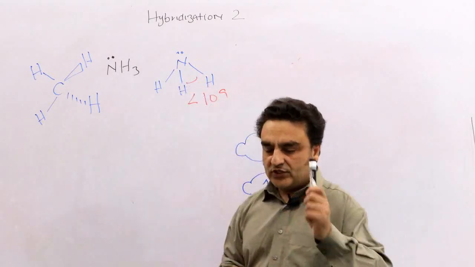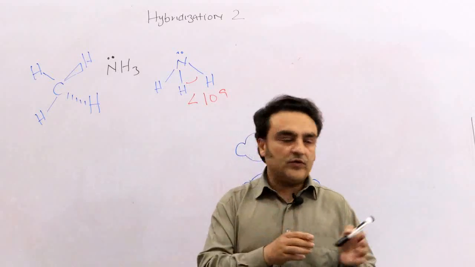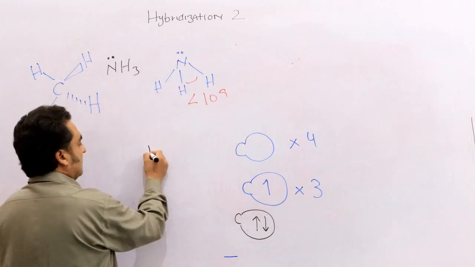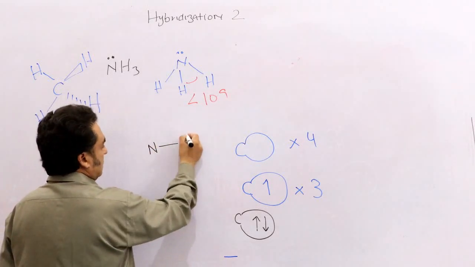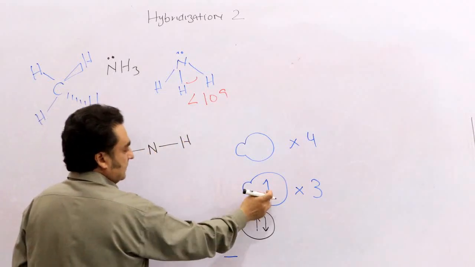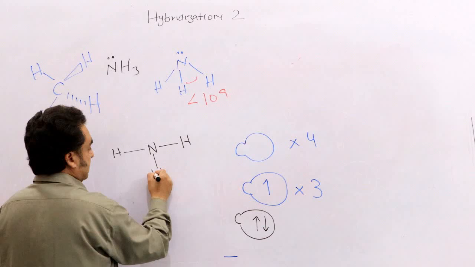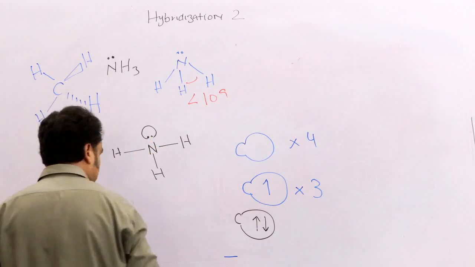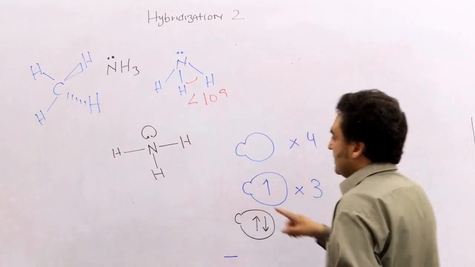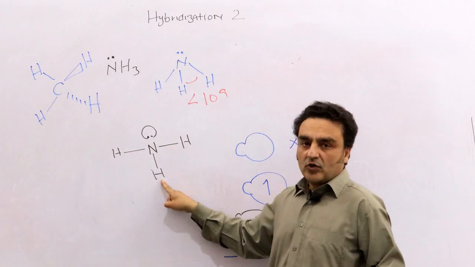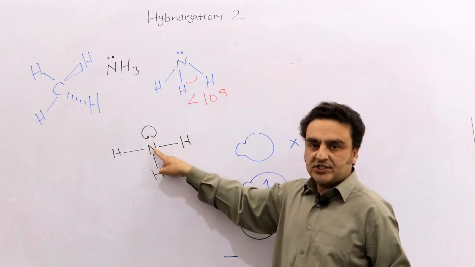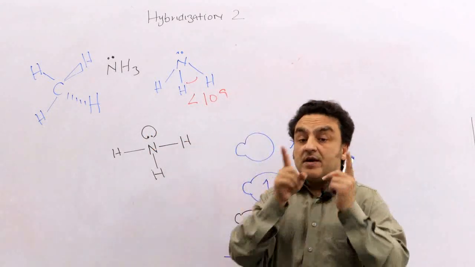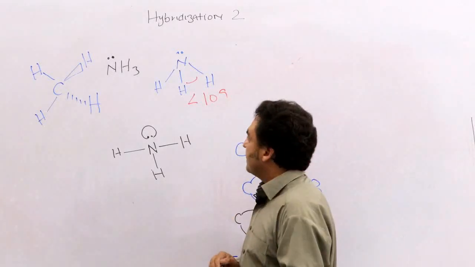But what about this? We just saw that one of the orbitals has 2 electrons in it, and the other 3 have one electron each. So nitrogen can produce 3 bonds with those, but in one orbital it will keep its lone pair. All these bonds are sp3 hybridized. Nitrogen is using its sp3 hybridized orbitals to make bonds with hydrogen, sp3, sp3, sp3, and this is a lone pair, but it keeps the lone pair in an sp3 orbital also.